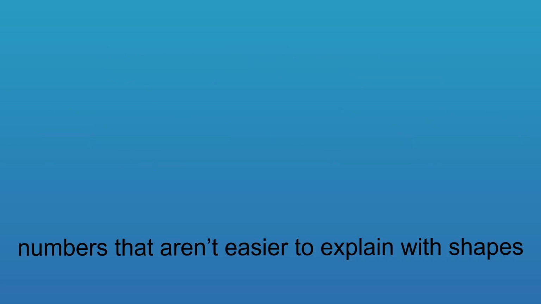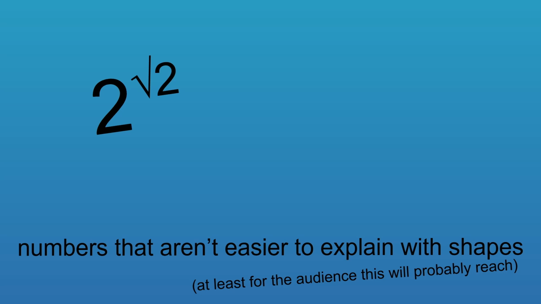Moving on, we just have numbers that aren't easier to explain with shapes, at least for the audience this will probably reach. We have 2 to the power of the square root of 2, the natural logarithm of 2. Hey, maybe I should evaluate some of these. This is getting pretty repetitive.